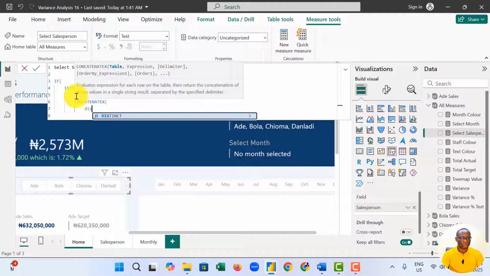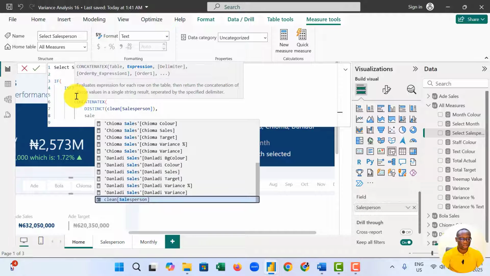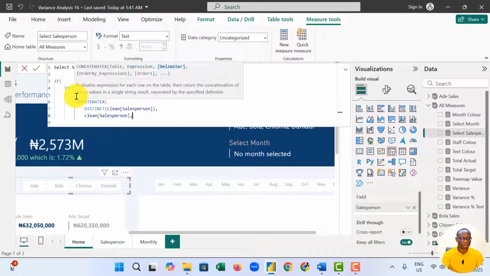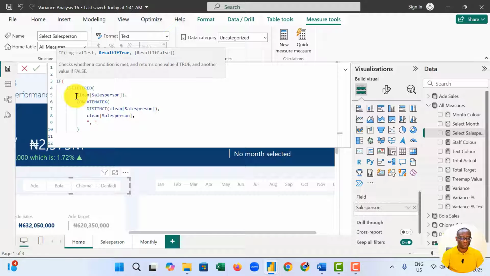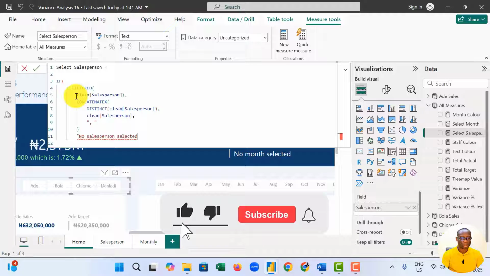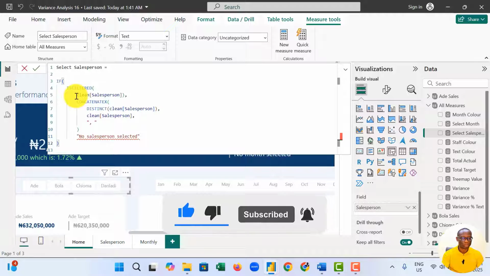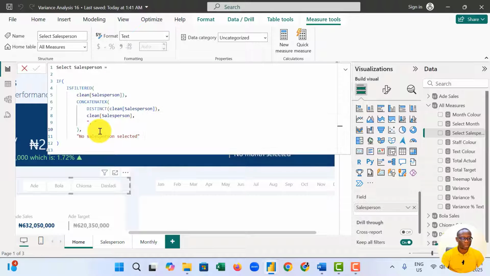The name of the table is the DISTINCT of the Salesperson, and the column we're looking for is the Salesperson, and separate each of them by a space. So if no one is selected, then you just say "No salesperson selected". Okay, so we add a comma here and we press enter.